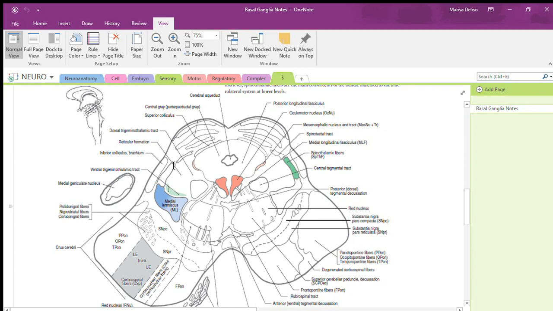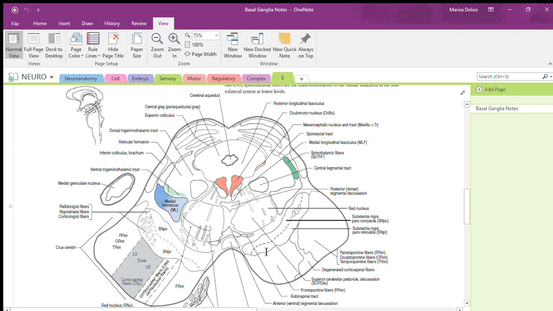So we have our midbrain here. And I wanted to give you guys this image just to talk about Parkinson's, because we know that dopamine is our main controller of our basal ganglia, and we'll talk about that in a little bit. Here we have our cerebral aqueduct surrounded by our periaqueductal gray, medial lemniscus, all that good stuff. And then we have our corticospinal tract. We call these our crus cerebri on each side. And just by the crus cerebri, we have our substantia nigra.